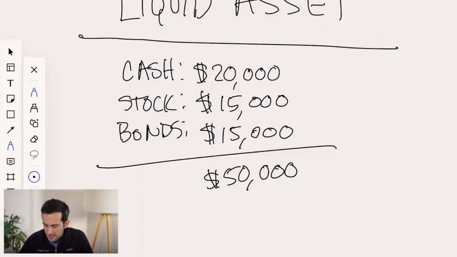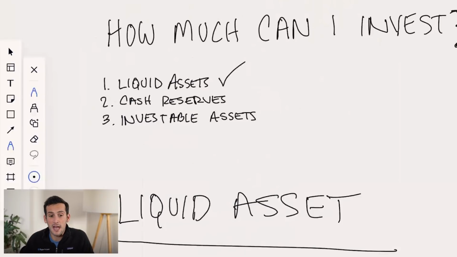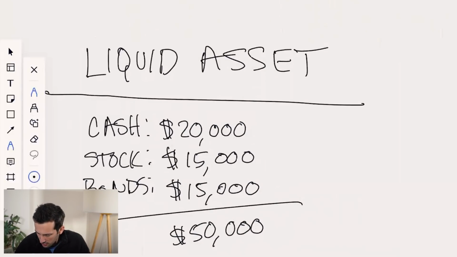Next, like we said, if we go back here, so we've done liquid assets, figure that out, what you got. And then the second is cash reserves. So this is important. While this seems like all the money you can invest, and you could if you wanted to, it's not really responsible. You want to keep some money in case your investments go poorly, you lose your job, whatever it is. So most experts, I'm going to move over here and just do cash reserves.